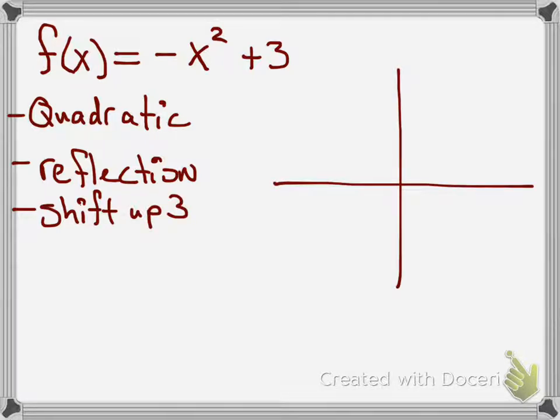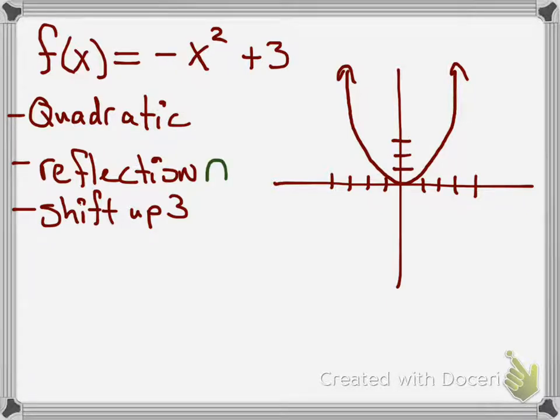Well, here's my normal quadratic, and this is just a rough sketch. The reflection means that it now has an upside down U, and the shift up 3 means take that point and go up 3. So instead of being right here, I am going to go up 3, and then I can point it down. It would look something like that. Again, these are rough sketches. We will work on how to come up with more specific points from the calculator later. So what's my new domain and what's my new range?